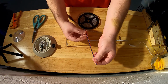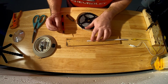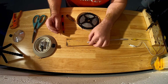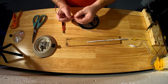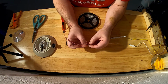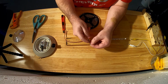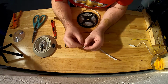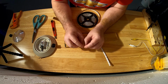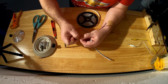And I'm going to get a piece of wire that I cut earlier. If you look, one of them says 12 volts and the other one says the minus sign, basically 0 volts or ground. So I'm going to connect the red one to the power side. I'm just going to push it through this hole, and you may have to play with this a little bit to make it a little bigger. The adhesive on the back might get in the way, just move it out of the way. There is like a tape on the back or a cover for the tape on the back. It might get in the way.